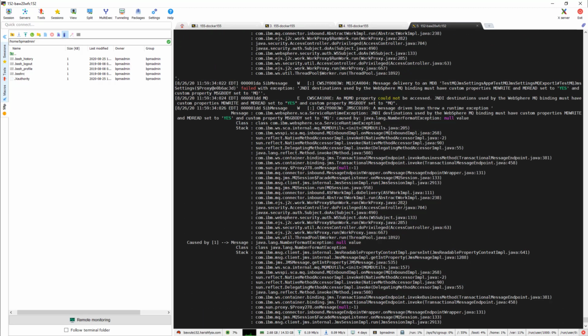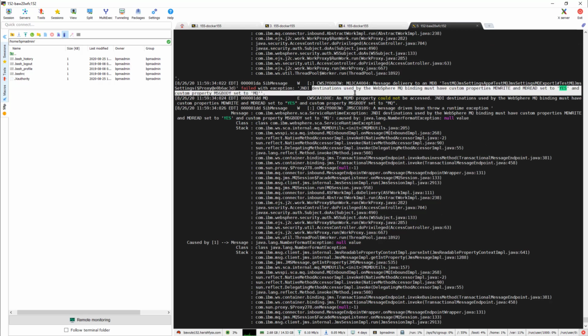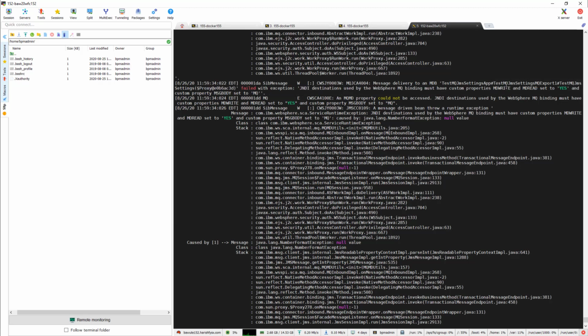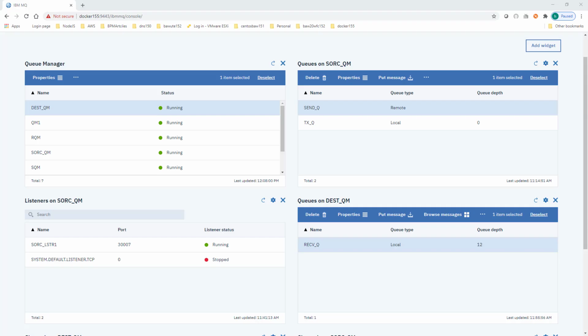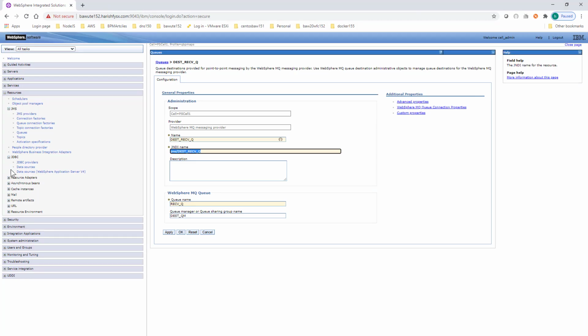Why is it deactivated? It says that JMS destination bindings must have custom properties MD write, MD read to S, and message body to MQ. Okay, so what this setting is saying is, for the destination queue, the receive queue, there should be custom properties.